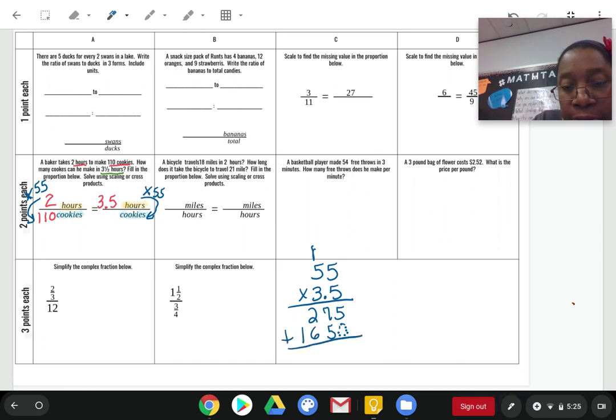Now, I am going to annex a 0, or write a 0. I know 3 times 5 is 15. Write down my 5, carry my 1. I need 3 times 5 is 15, plus 1 is 16. Now, I've got to add those together. 5 plus 0 is 5. 7 plus 5 is 12. Write down my 2. Carry my 1. 1 plus 2 plus 6 is 9.